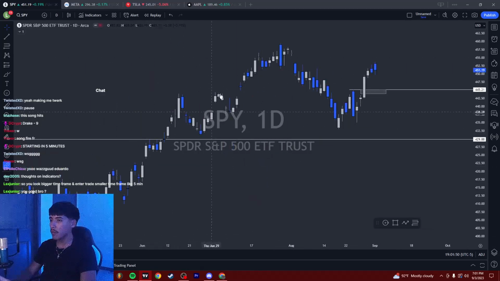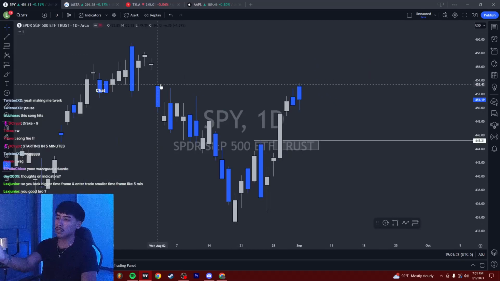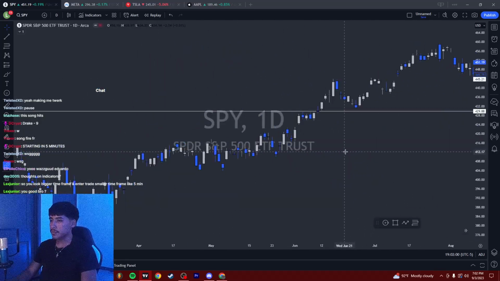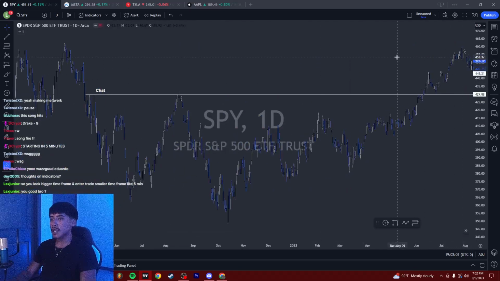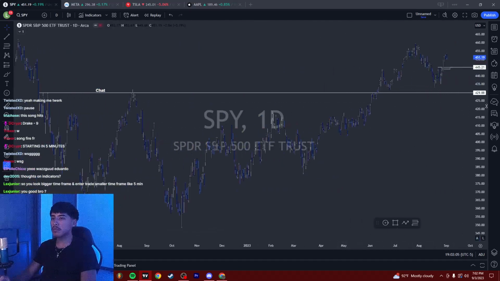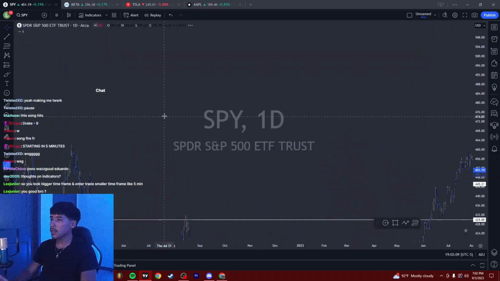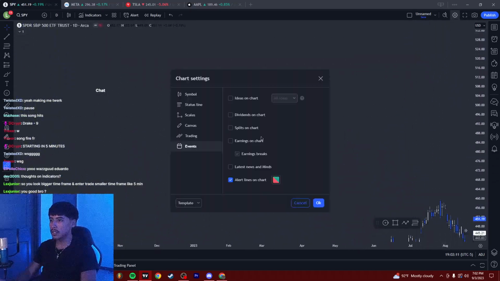But there will be times where we start retracing. Say we break a level and we start retracing, it's gonna go to the bottom right corner of our screen. If it's downtrending, play the downside. If it's uptrending, play the upside. Right? Super simple. And then last simple concept before I start getting into strategies is an uptrending market versus a downtrending market.